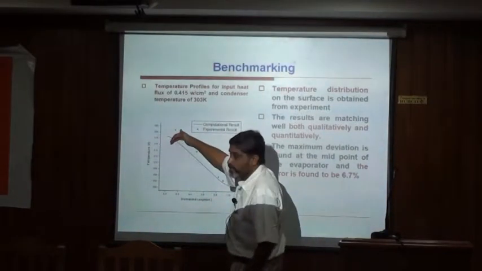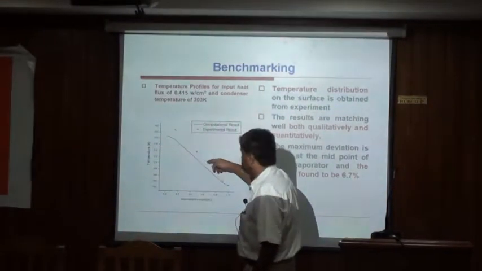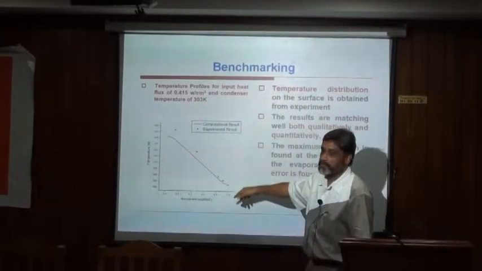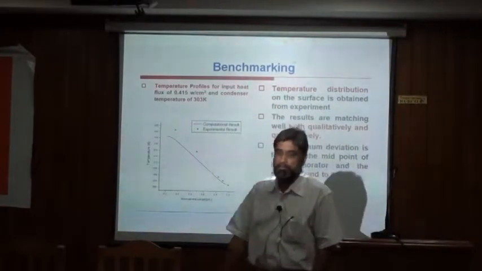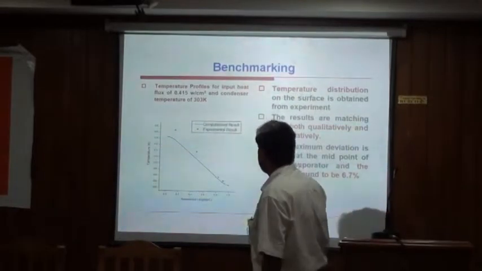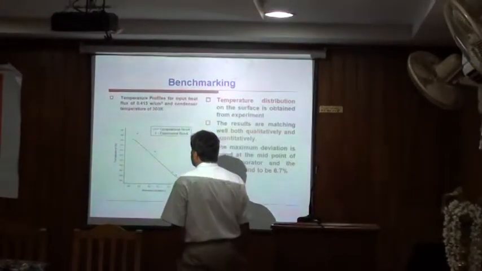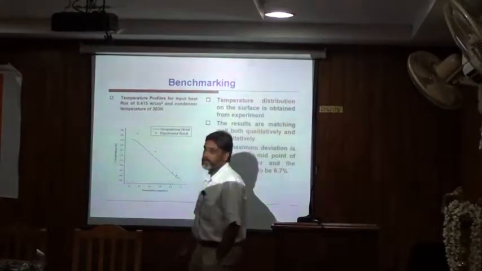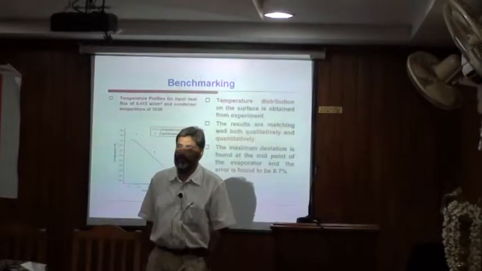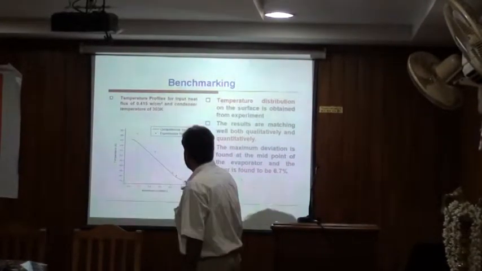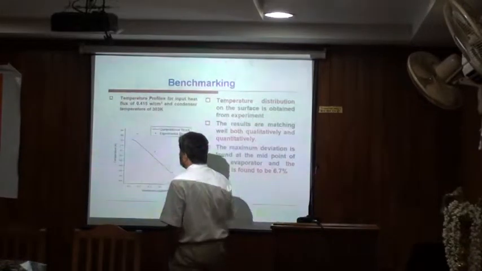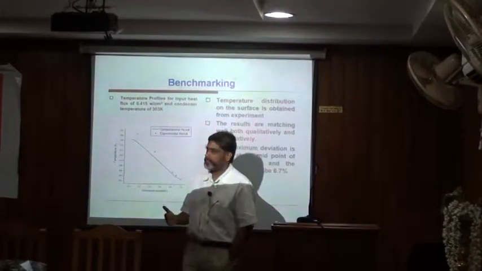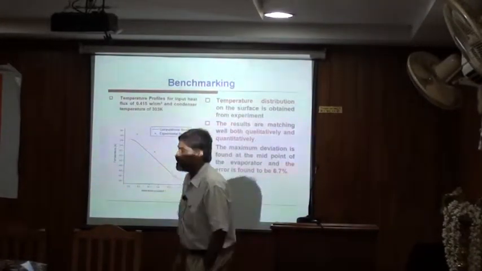Especially away from the evaporator section, it is matching much better, and in the condenser section, the matching is very good, etc. So we believe that our results are good enough in order to do performance analysis. And we also calculated the error percentage in this, which fell within something like 5 to 6% average error.